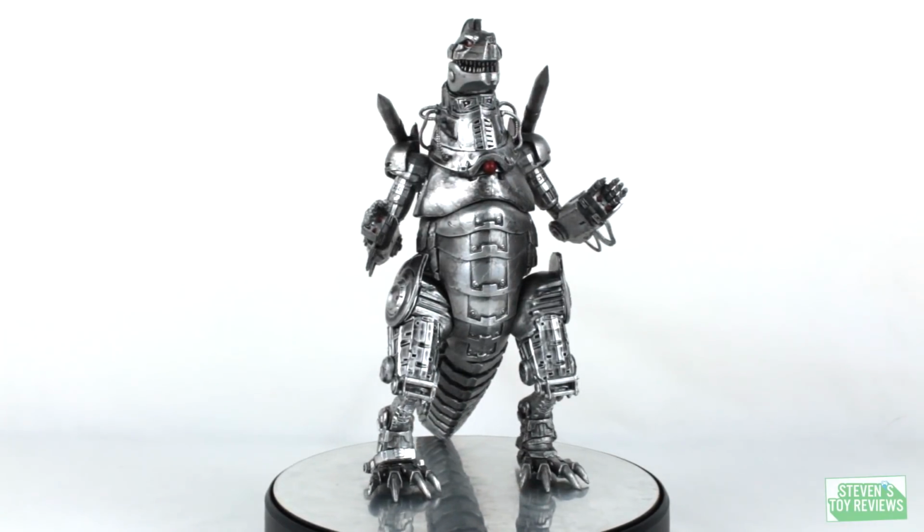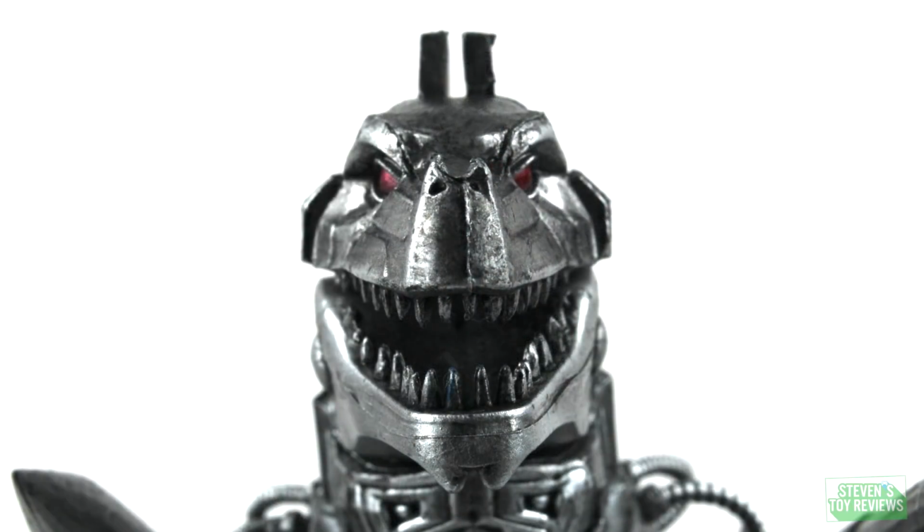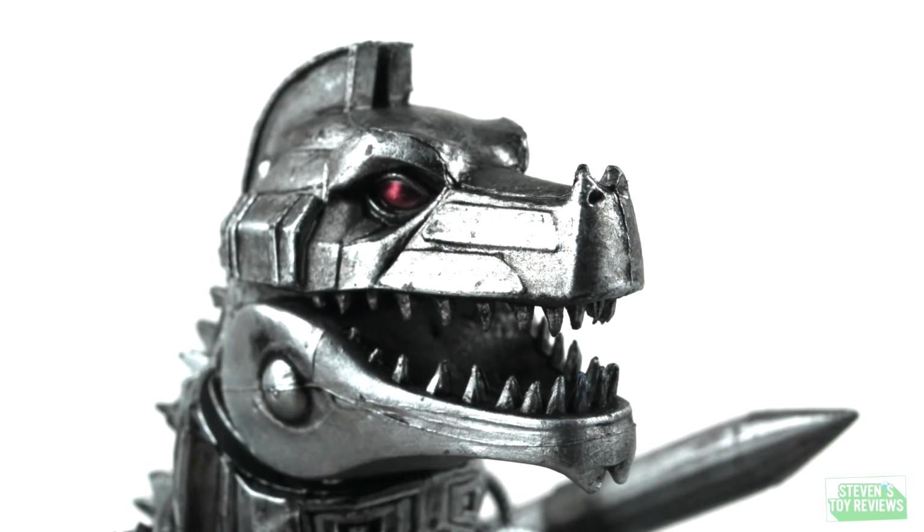What I can demonstrate is if you compare this to the prototype pictures, if you will, the promotional pictures, the detailing found in the wash and the paint applications don't quite transfer over as well to the actual production of the figure. The wash is rather heavy-handed and it doesn't quite match up one-to-one.